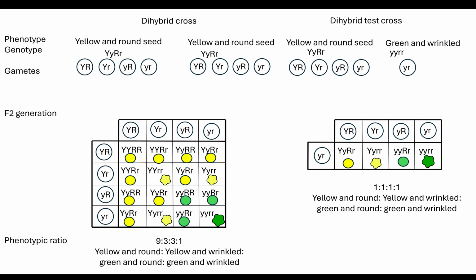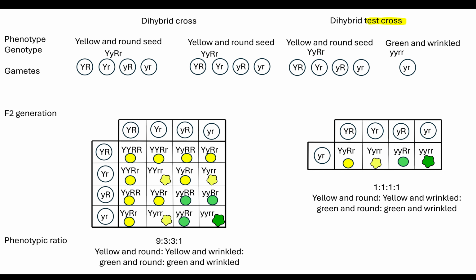Now, it's important to note that just like with a monogenic cross, I also would potentially want to do a test cross. Now, to do a test cross, remember, that is where you're going to cross an individual that could be homozygous dominant or could be heterozygous, and you are going to cross it with a homozygous recessive. So it's important that you note that if you have a heterozygous with a homozygous recessive, that you should end up with a 1 to 1 to 1 to 1 ratio.